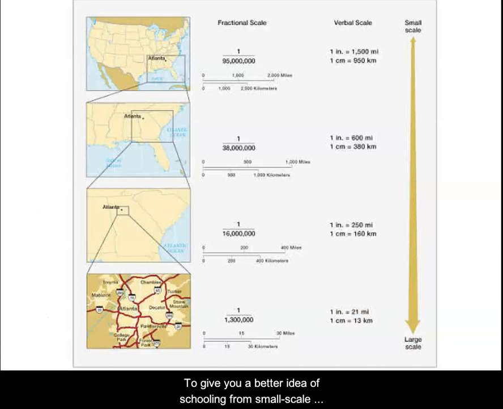So to give you a better idea of going from small scale to large scale, the first map up top there is looking at the United States, and you can see Atlanta is listed. And if we wanted to get larger scale, we could look at a map of the southeastern United States. Now, Atlanta is a little more easy to pick out. You can see that clearly it's in Georgia. You can even zoom in on Georgia, and now Atlanta appears even larger. And then when you zoom in on Atlanta at the bottom there, at the largest scale, now you can see not only Atlanta, but you can see the surrounding communities. You can see the interstate system that is built to get around the metropolitan area of Atlanta.